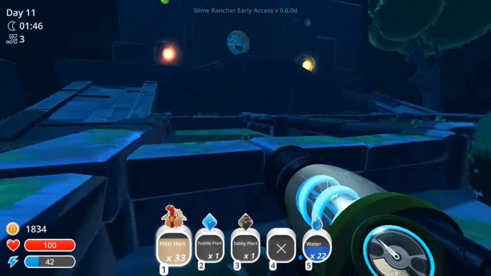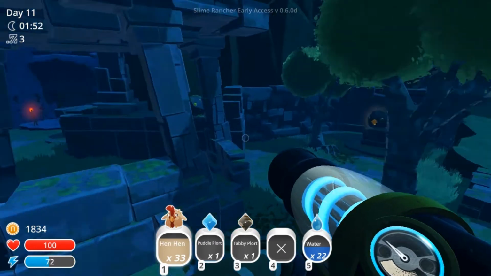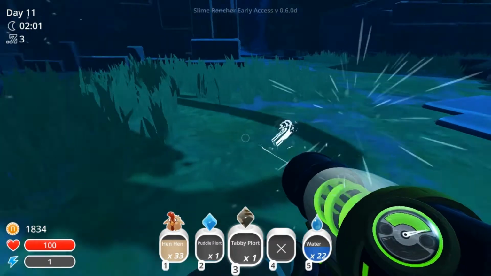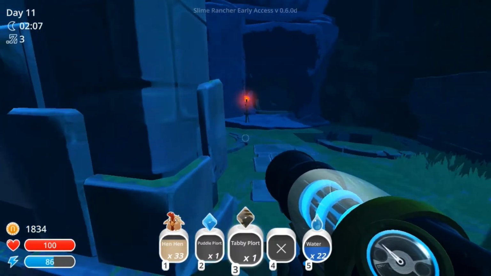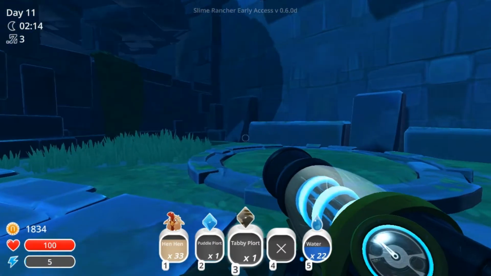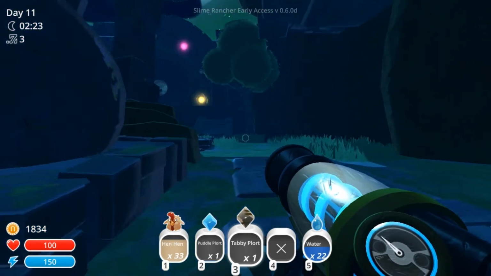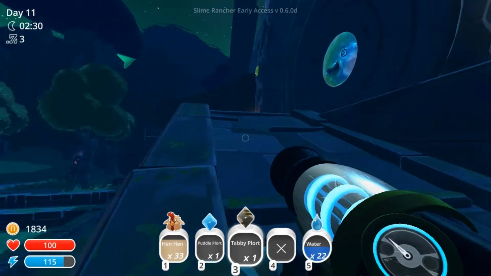Okay, so I need to find the tabby one. So where is the tabby statue? Will I give the tabby statue to this one, just to see? No? Okay. Oh, this one got knocked over. So that's a phosphor one. There is a place for tabbies though. Look, there is a statue for them.